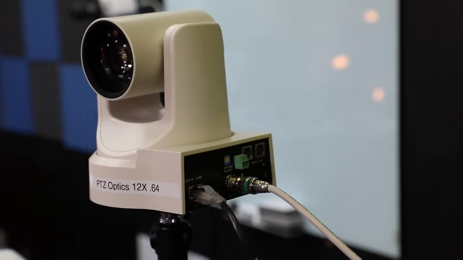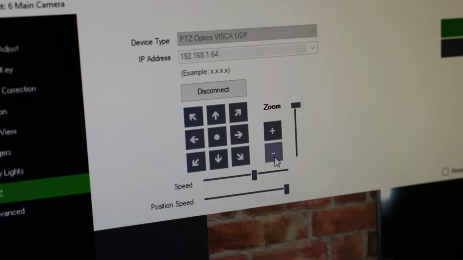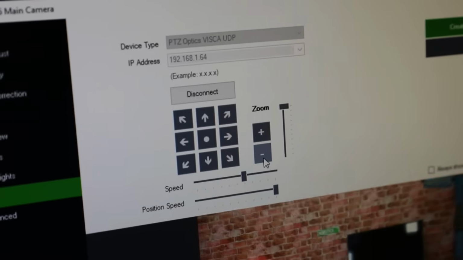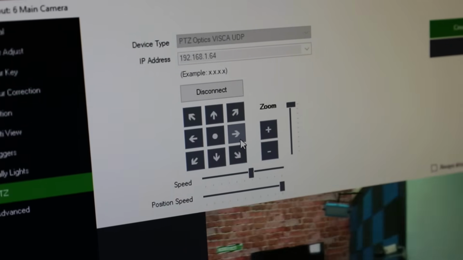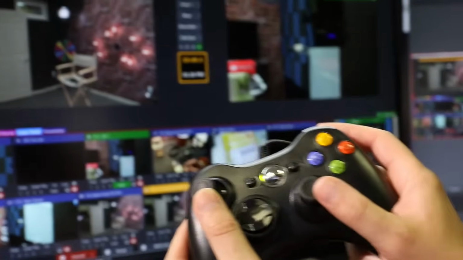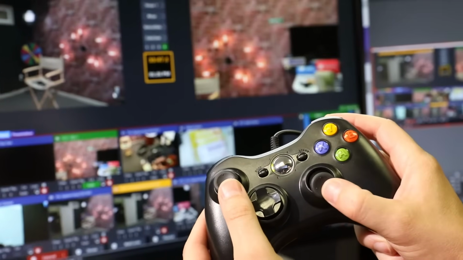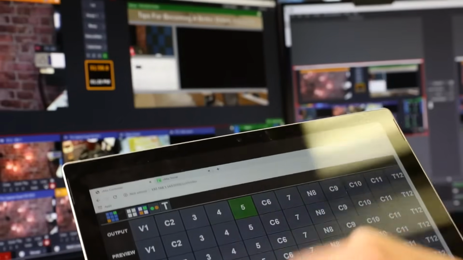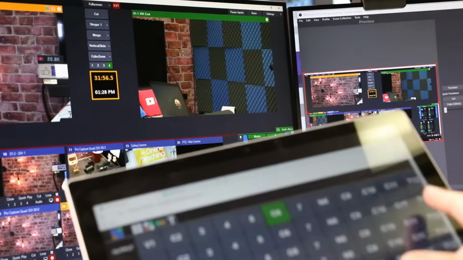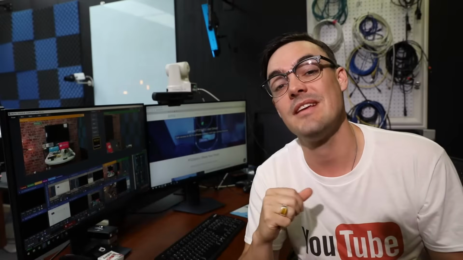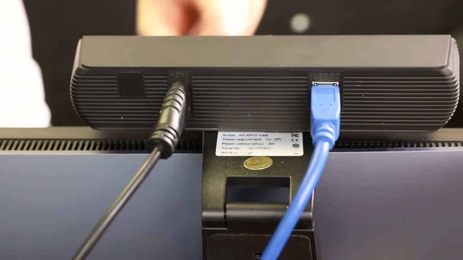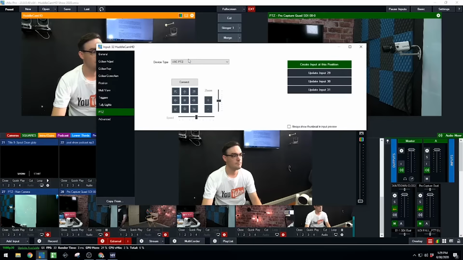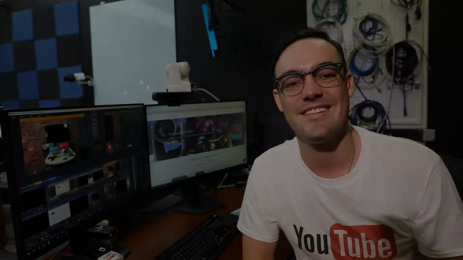In this video, we're gonna show you how to control a PTZ camera with vMix. In order to follow along, you will need a PTZ camera, a copy of vMix, a Windows computer, and a local area network to connect your PTZ camera to vMix. We'll also show you three different ways to control PTZ cameras. One is over the network, the second is over a USB connection, and the third is the virtual pan, tilt, zoom options in vMix as well. Let's get started.